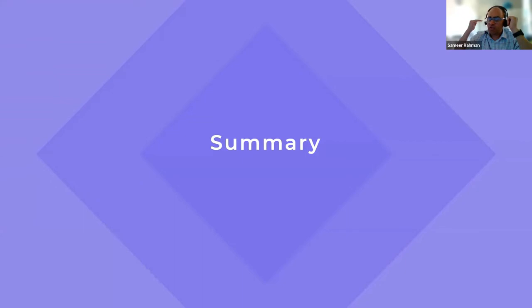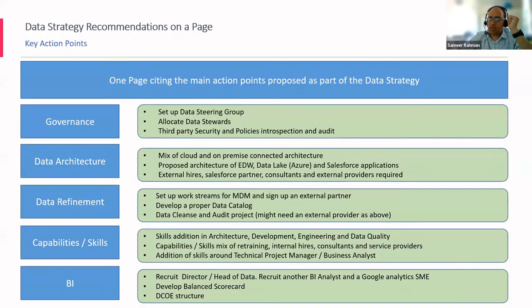For every section you get, as I said, you get an education piece back, you get the state of the art as is, you get the reasoning behind the as is, and the most important bit, you get the to be and what you need to do to be at the to be stage. And then it's always good to summarize.